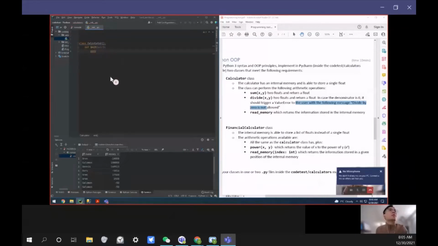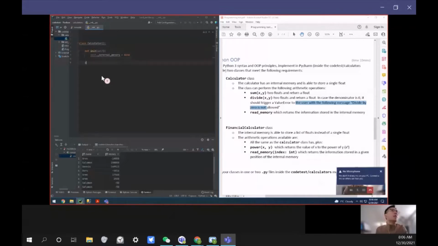The next one is that there's some internal memory to store a single float. I'm gonna have an internal memory right here, self.internal_memory. I have to put it as None for now, maybe I'll come back to it later after I figure out what it is.